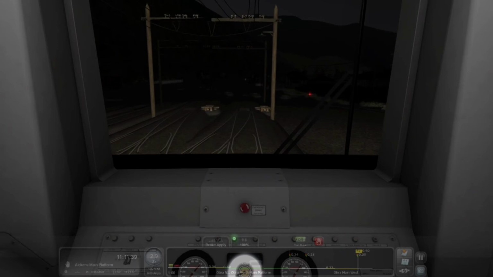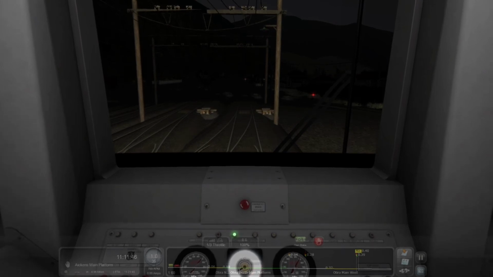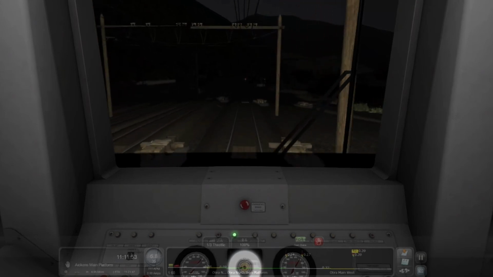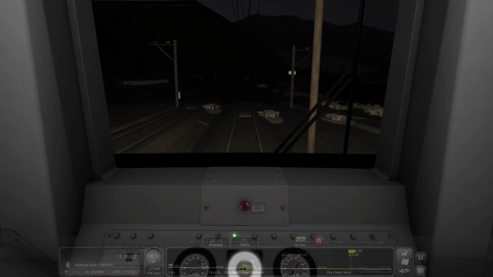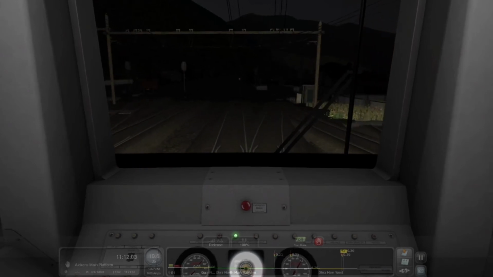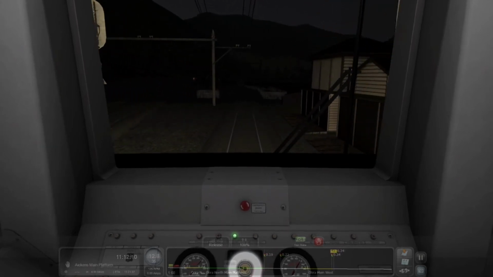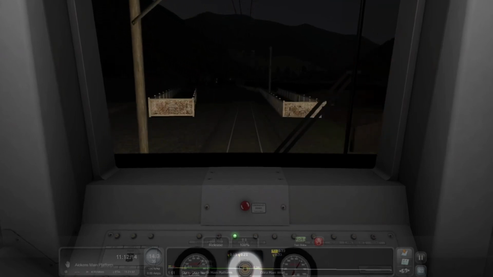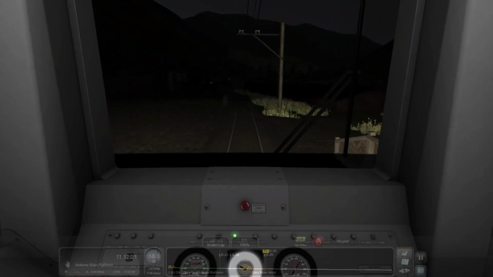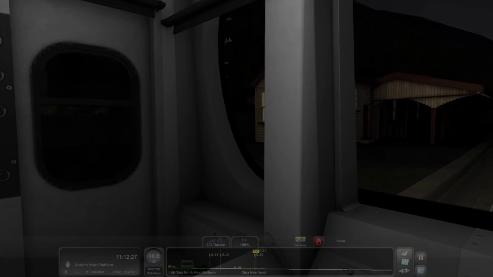Our main platform. We're actually going to have to apply a bit of power to get to the signal. Now, there are some green signals that I can see ahead, but at the moment I'm not close enough and I don't know where I'm going. So I don't know if they apply to us, but it looks like we're going through this turnout, are we? Yes, we are. So now it's starting to become a little bit more obvious that this is the main platform.